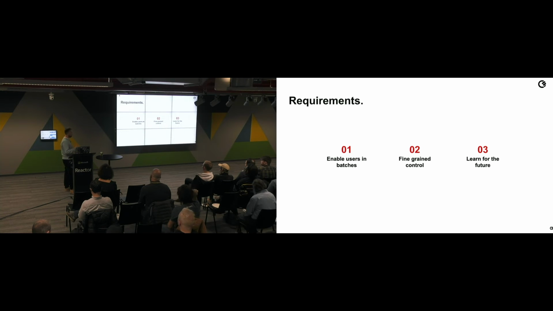And also, we wanted to learn for the future. This was something that we were kind of new to. We've just started using LaunchDarkly. How are we going to get the most out of this tool? How are we going to build something where we can have a good feature flagging experience for users where they can understand exactly who has access to what? They can enable things by themselves and disable things. So how do we build something into the core of our system where we can support this kind of functionality in future?